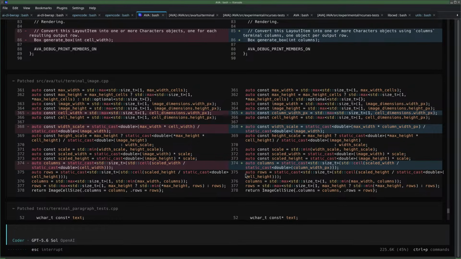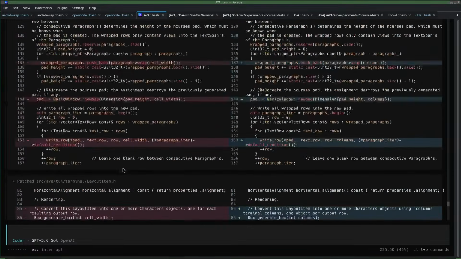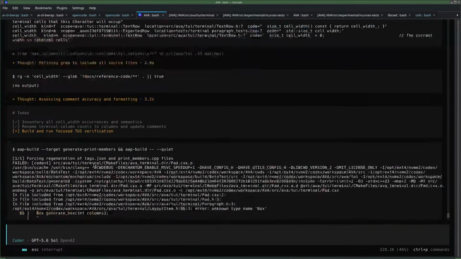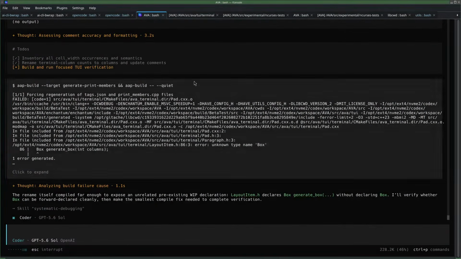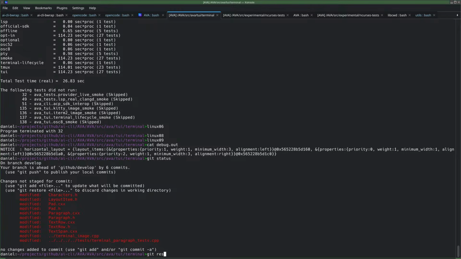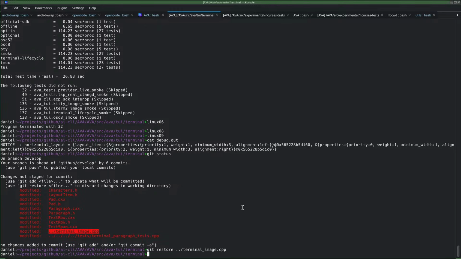This is wrong. So you can just reset it. This is not in the terminal directory. Don't change it.